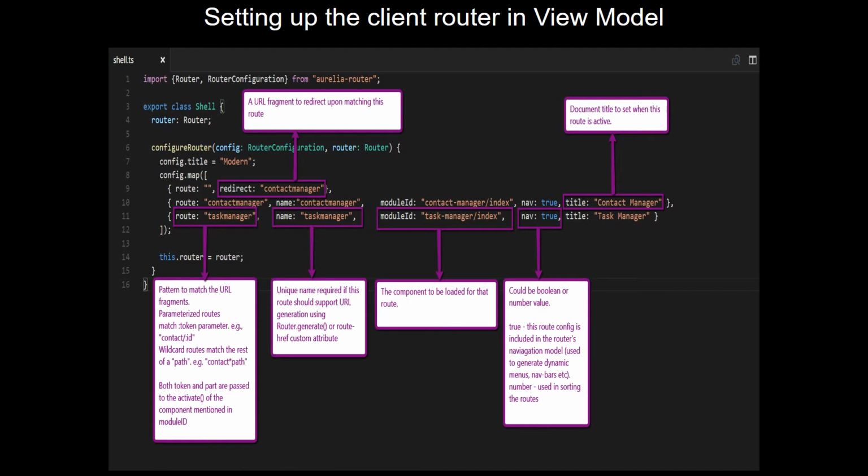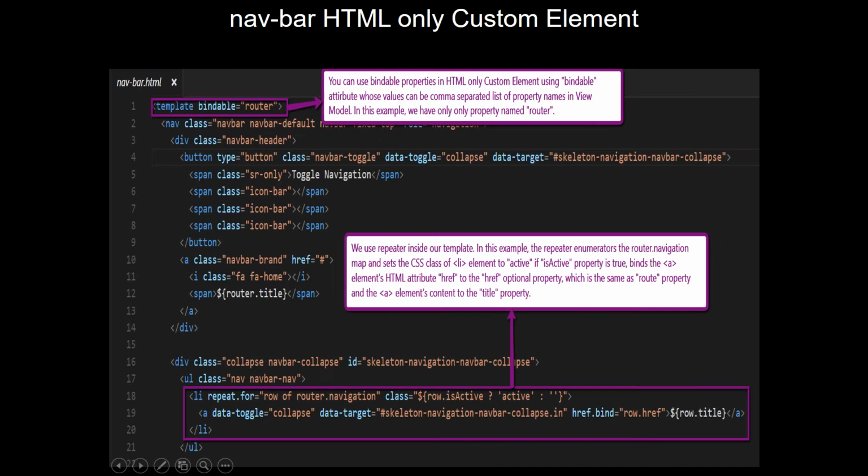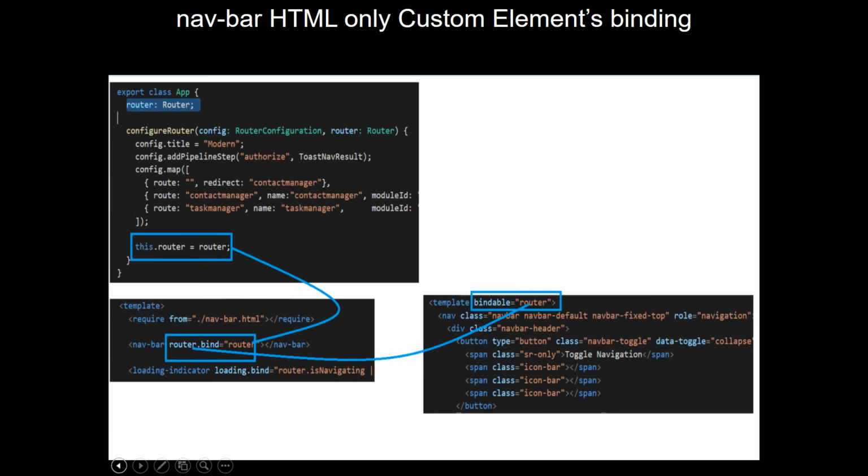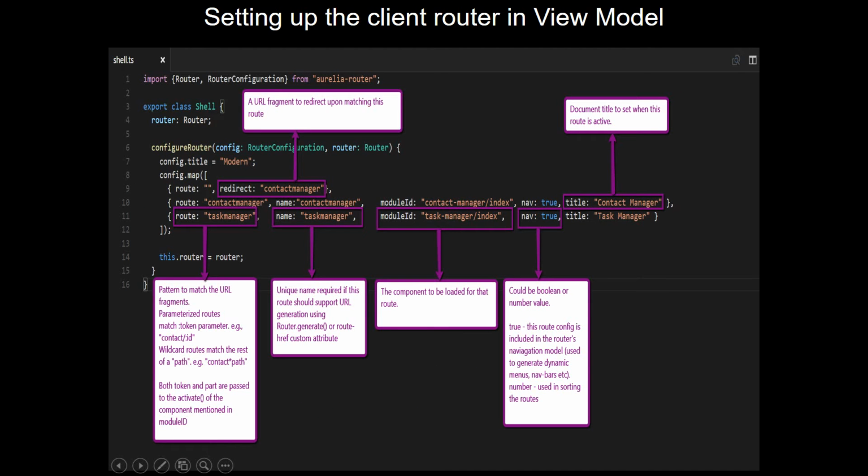We talked about the view model of the shell, where we wired the router, and I forgot to mention one important thing. Aurelia is a convention framework, like I said many times. In order for your view model to participate in routing, you must define a method named configureRouter, which takes 2 parameters. One is of type RouterConfiguration, another one is of type Router. This is Aurelia's way of understanding that this component is participating in routing. So configureRouter is the convention. It's a method that is required. Sorry about that. I should have mentioned that first before I started explaining the route config.